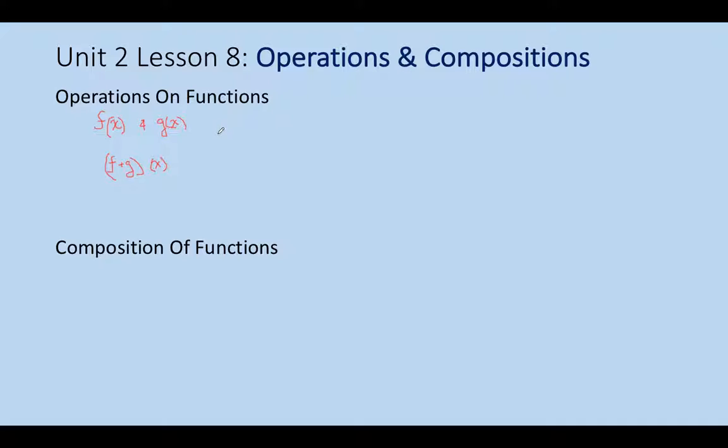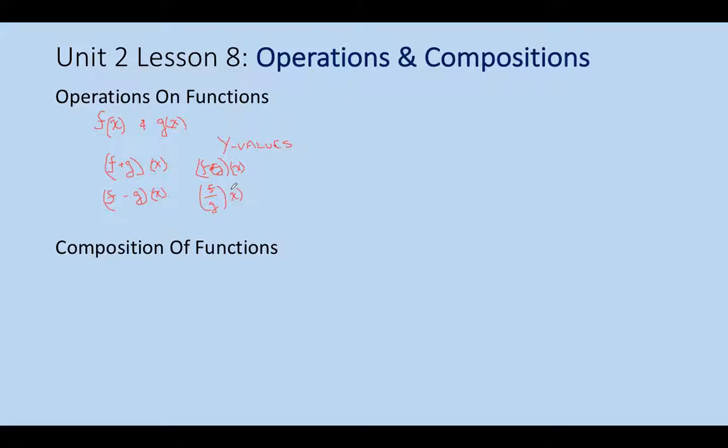Think of it like, I guess the best way to explain it, maybe thinking about the y values. Okay, remember that f of x is actually replacing y, and so it's kind of the y values that we're adding here when x is a certain thing. And so, you know, we have all four operations. We have f minus g of x. We have f times g of x. And then we have f divided by g of x.